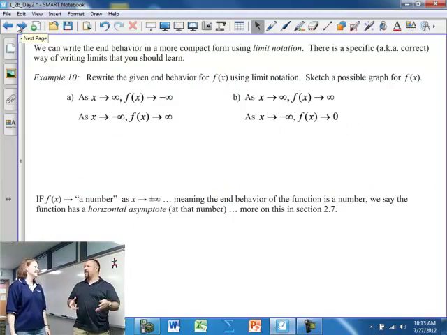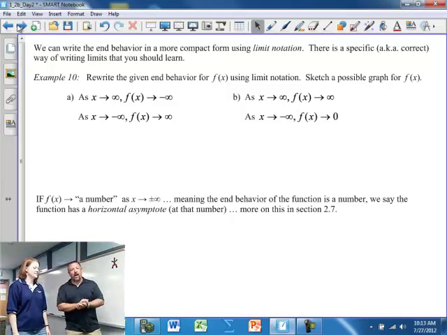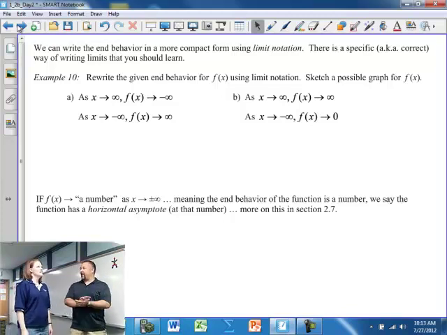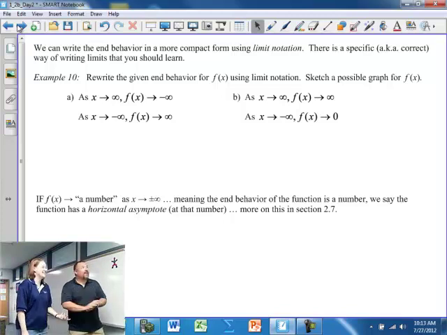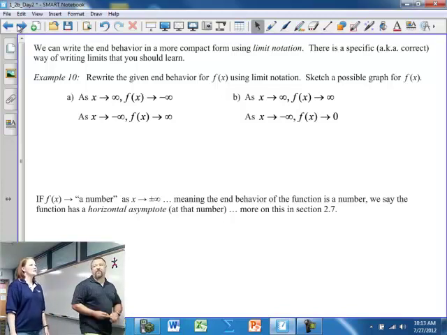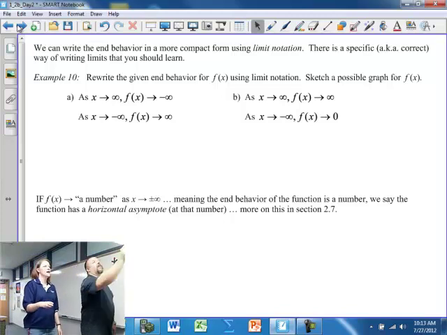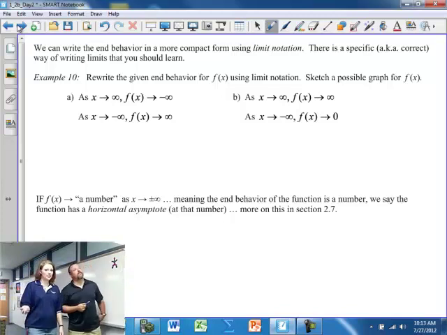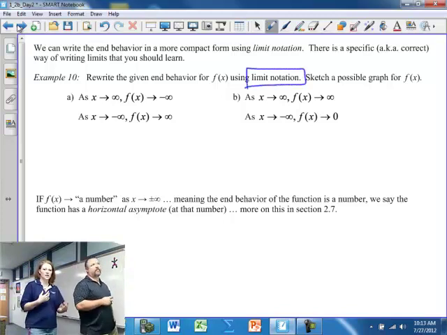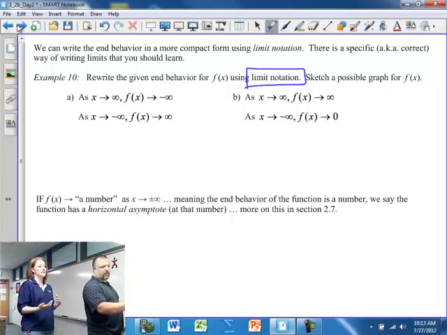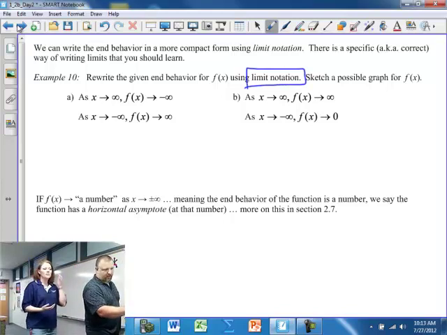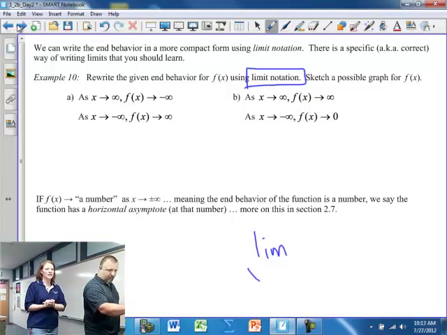I know you don't like writing this sentence, that as x goes to infinity, f of x goes. I don't know why, but I get all kinds of weird stuff. Let's come up with another way to write this. Well, we don't have to invent it. We're going to just use it. We're going to start using limit notation. And this is so that when you get to calculus, you're at least familiar with the notation. You're not familiar with all the nuances of what a limit is, okay?